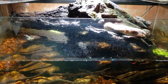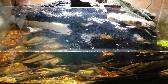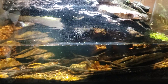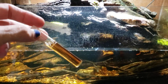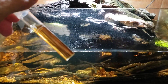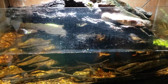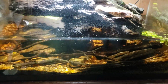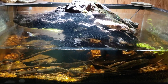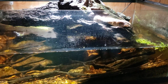I feed this tank every day — a big pinch of fish food, plus an algae wafer for the crayfish, and I throw in snails for the crayfish to eat. This tank should have a dark red nitrate reading and yet I've got almost none — less than five parts per million, barely showing a reading, and less now than when I first put the water in. If this tank is not taking care of itself through denitrification, I simply don't know where that nitrate is going. I'd be interested to hear your thoughts.